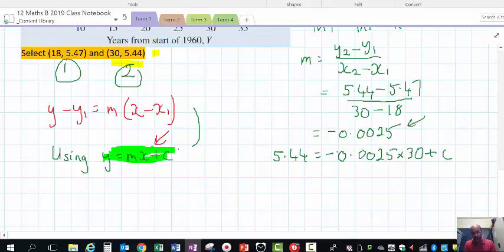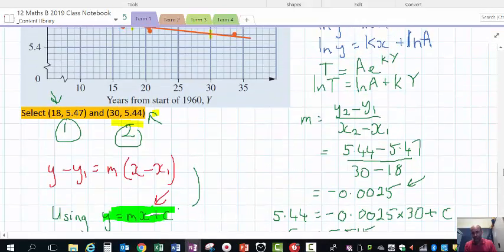Regardless of which of those two you use, you've got to find the gradient first, and then you're putting the gradient in plus a point, and it doesn't matter which point. Choose one of these two. You can see that point number 2's been chosen, and the thing that we don't have then is the intercept, so that's what we're chasing next. So that's 5.515 once you do some rearranging in the line above.